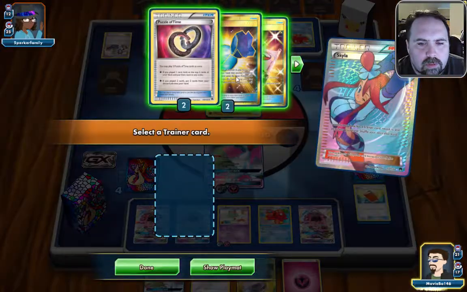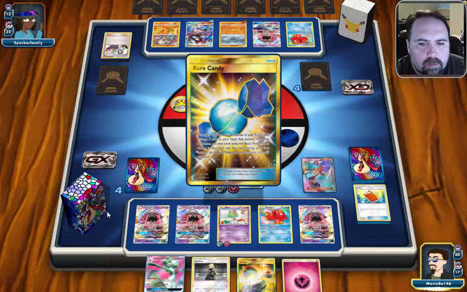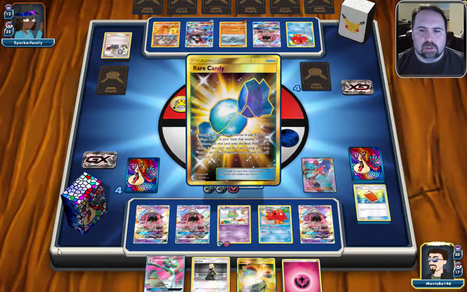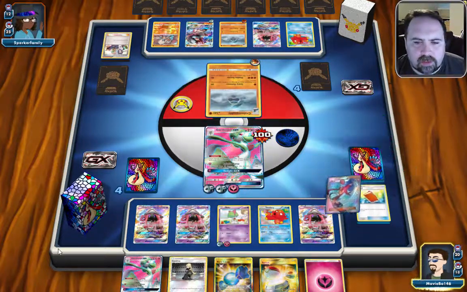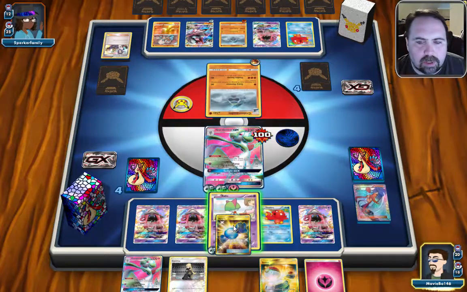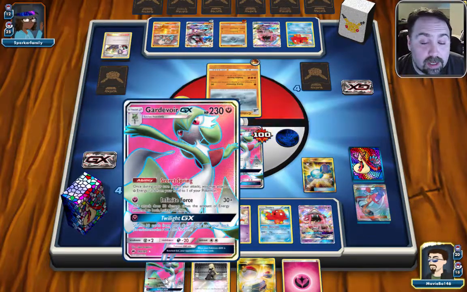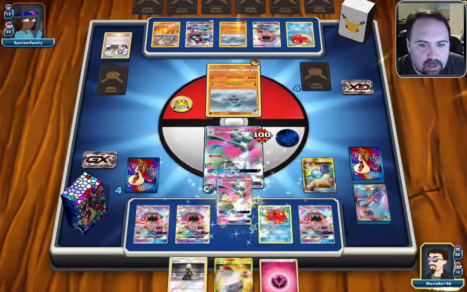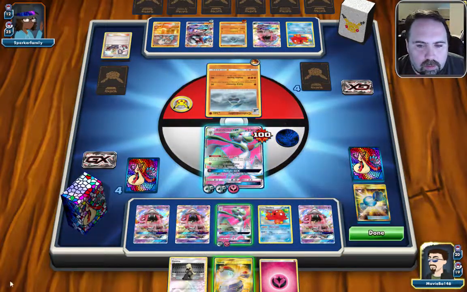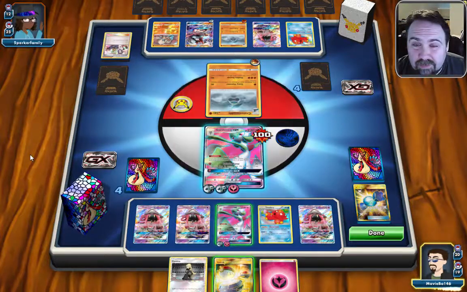Actually, we don't want to use the switch, because right now he'd have to have a Guzma to be able to GX attack our active or our uninjured Gardevoir. And we'd much rather he not take out the uninjured Gardy. So I think we just leave it as is and take a KO.